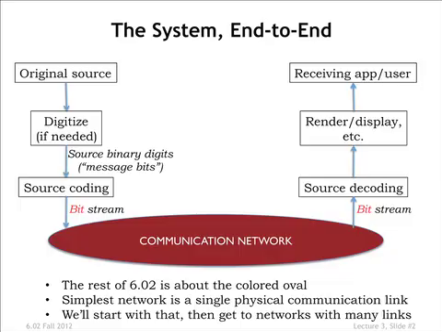I wanted to give you an overview of what the system is that we're talking about, the communication network. We have a source that's trying to communicate to a receiver. We've talked about converting, we'll talk some more actually, about converting the source information to binary digits. And then where we've spent a lot of time is talking about source coding, which is trying to extract the redundancy in the message that you want to send. So that basically every binary digit you then put on the channel carries as much information as possible.